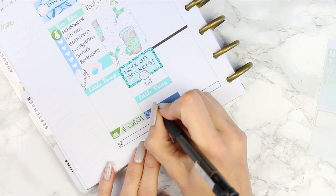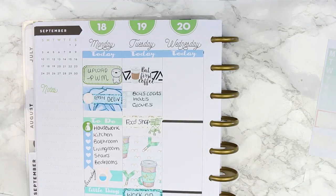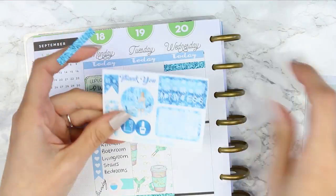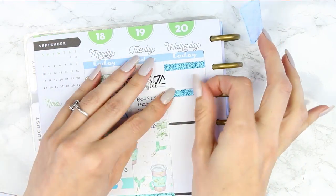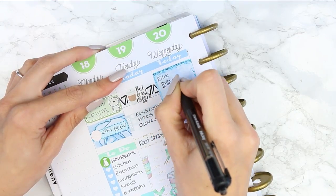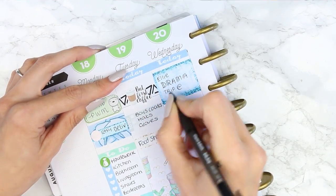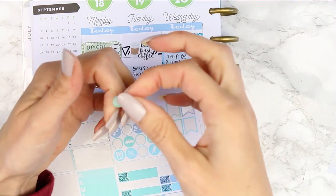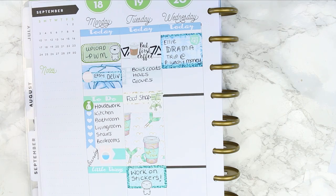I've also got Scandal on for Tuesday, and then for Wednesday I decided to use two pieces of glitter washi so they matched. This freebie was from Project Plan, and I used the half box because it was the perfect blue, and I wrote down that my daughter has a school drama trip on this day. I also took a tickets icon from Plannable Designs because it's a drama theatre trip.